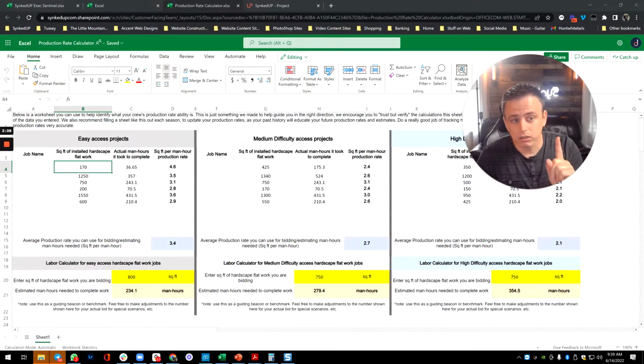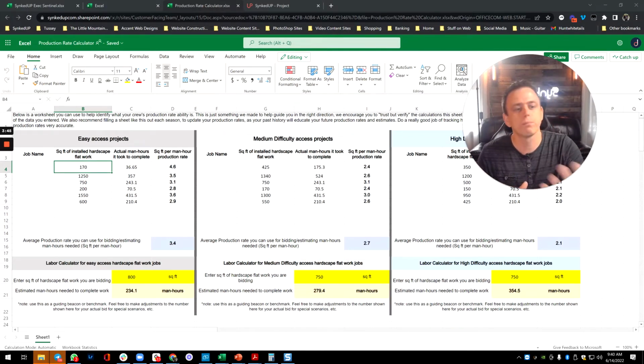But with labor, that's where you cannot use other people's production rates, because let's say I have a relatively green crew, first year or two, not super skilled yet, still learning, and we use a lot of hand tools, wheelbarrows. It's going to take me a lot longer than a crew with top-of-the-line equipment, a mini excavator and a Dingo or a skid loader on every job, where you're super efficient and your crew members have 5, 10 plus years of experience in the field. Your production rate for labor on the exact same job is going to be very different than my production rate for labor. So you see what I mean?